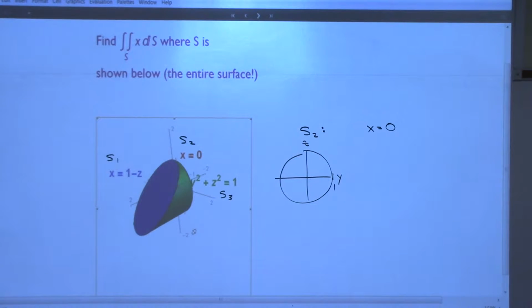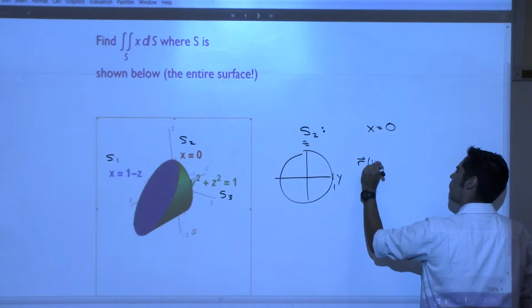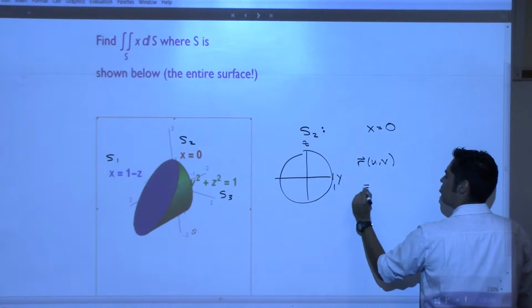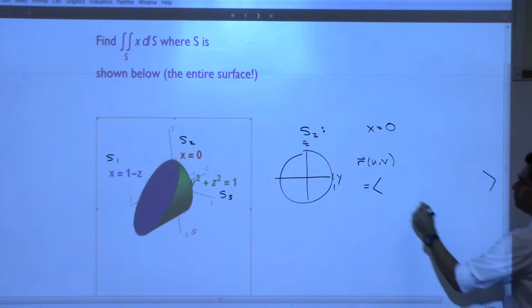And now we have to really think about what we want to do. We can do this easy or we can do this hard. Here's the hard way. The hard way, and I won't work through the whole thing, would be to come up with my R of UV, which draws that, which we practiced, and we should all know how to do this. You want to help me? 0.